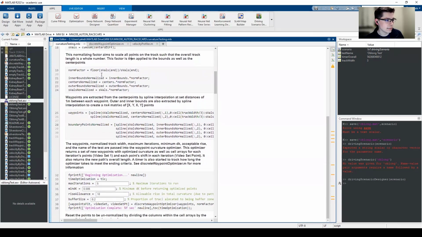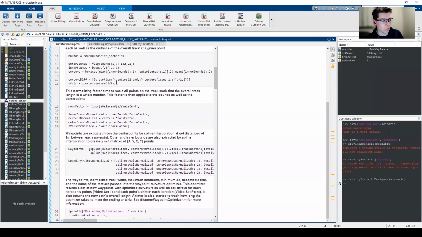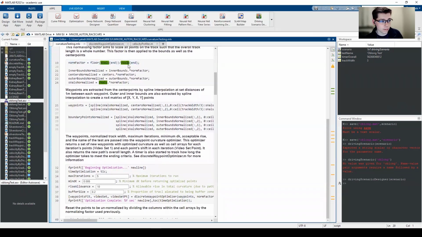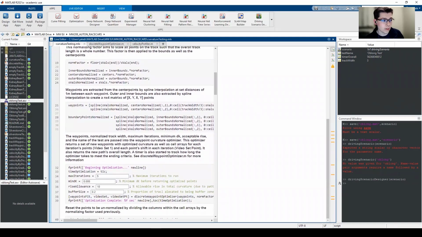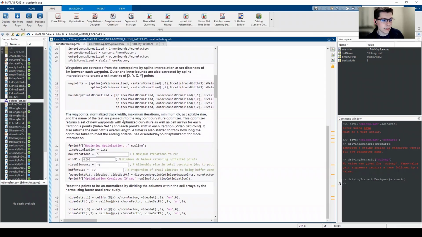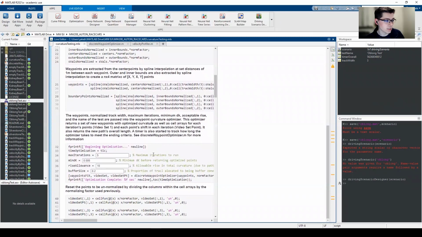So as we start passing things into our optimizer, what happens is that they're normalized. This essentially means that rather than our track being of length 208.127589 meters, we use a normalization factor such that it becomes 209 meters. And this is so that our initial center line can be more easily generated because it can be equally spaced the entire way around the track through increments of 1 meter. And that really helps us build our initial settings.